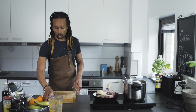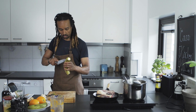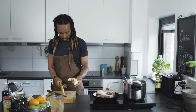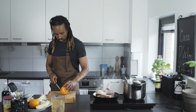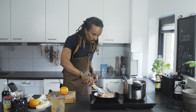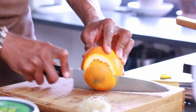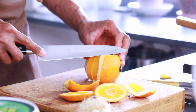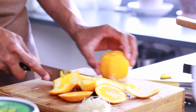While that is searing there on the side, I'm gonna peel the plantain. Just do some mise en place. Very simple to do it. And we're also going to do the oranges. Okay, let's turn it to the side. Let's go with the orange. Take the top. Then you're gonna remove the sides. Voila.